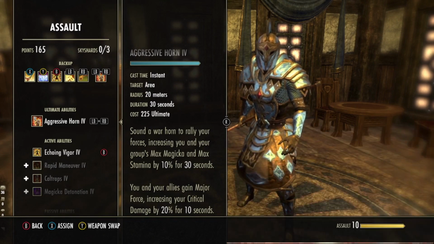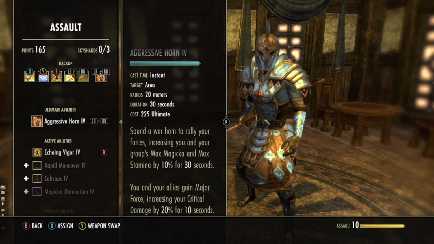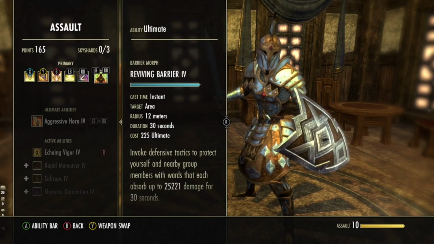So they're going to hit a lot harder, so we're able to nuke down bosses a little bit faster with this being applied. So this will be our main ultimate that we really want to use whenever we can. But again, if we are in a sticky situation, that's where I like to go with Reviving Barrier.